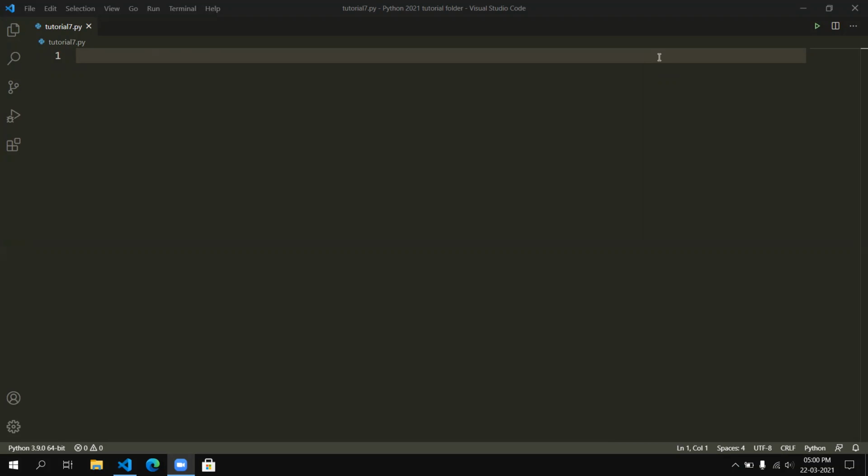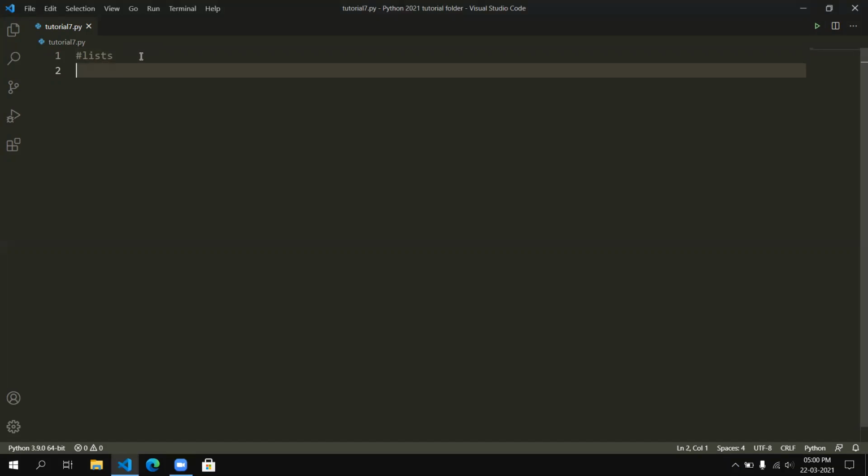So today's first fundamental concept, a very important concept that will be very useful in data structures, is lists. This is one of the most important things in Python. Not only in Python, it matters in any language, be it Java, C Sharp, C plus plus, something like that. Okay, so what are lists?